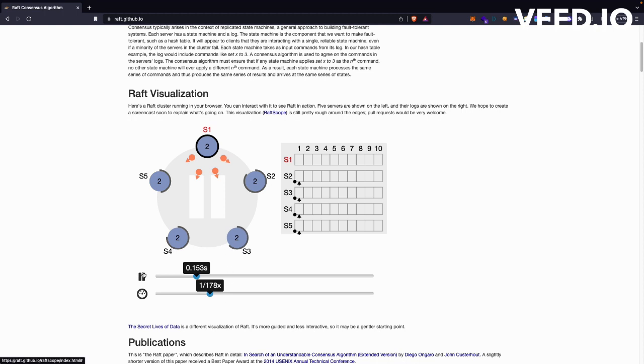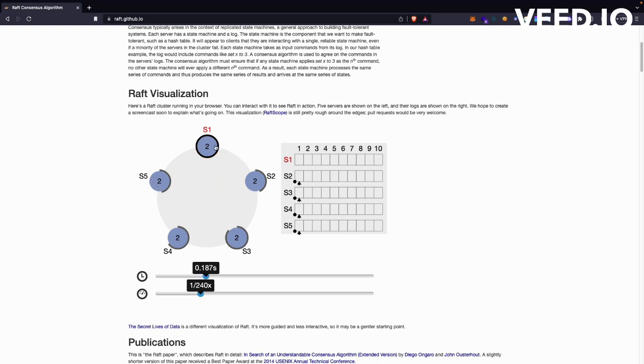At a certain interval, S1 needs to send heartbeat signals to every other node. S2, S3, S4 and S5 have random timeouts, and whenever a timeout expires, the election voting process begins again. In order to avoid that, S1 sends heartbeat signals to every other node. Every time they receive a heartbeat signal, the timeout of the node is reset. So let's see, S5 receives it and its timeout has increased.